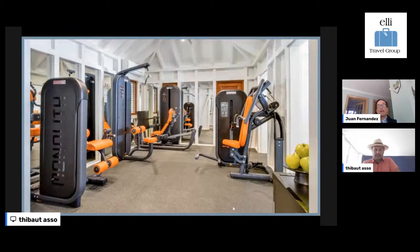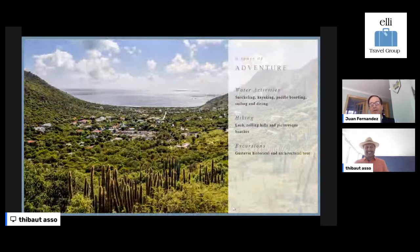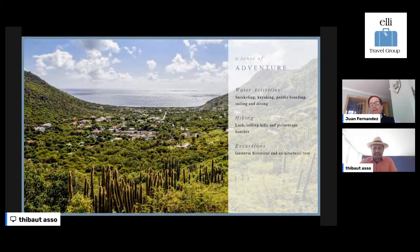And I mean, we're looking at the gym here, so you can always go work out before a day at the beach, which is what we typically do. But with all the nice food you have in Saint Barths, you need to work out a little bit. Without a doubt. We always wake up and work out. And again, this sense of adventure, you're on this natural park. But like you said, the island is so small, so it's really the perfect place to go out and explore for a day. If you had a one-day itinerary, what would you do on the island, for example?